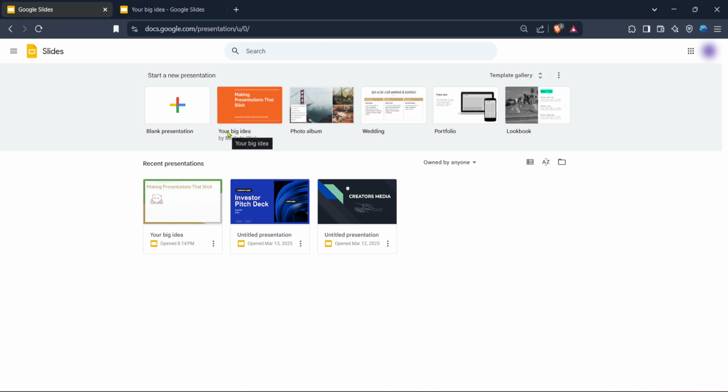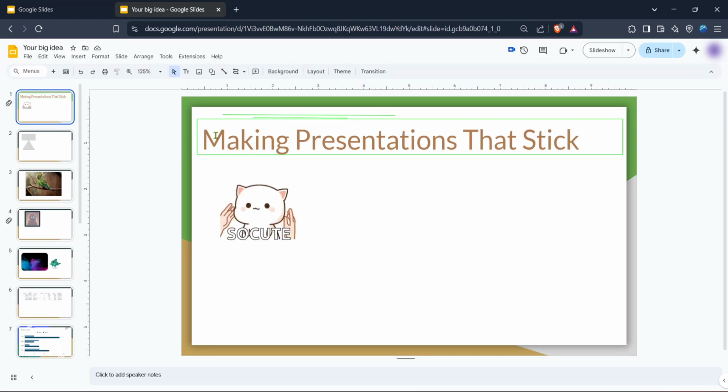Next, you'll arrive at the Google Slides homepage. Here, you can select an existing presentation or create a fresh one. For our purposes, you can click on the option to start a blank presentation or choose from any templates available that might suit your needs. Templates are great because they offer pre-designed layouts that can kickstart your presentation design, saving you the hassle of starting from scratch.